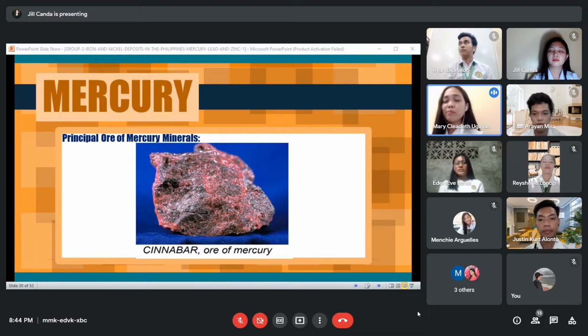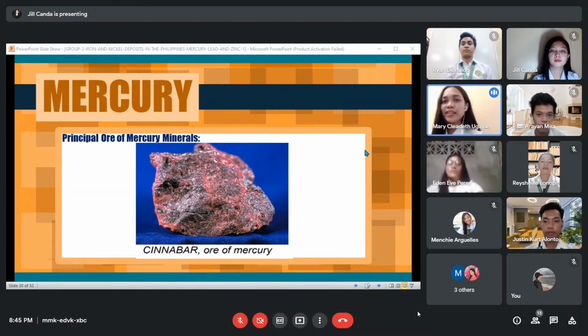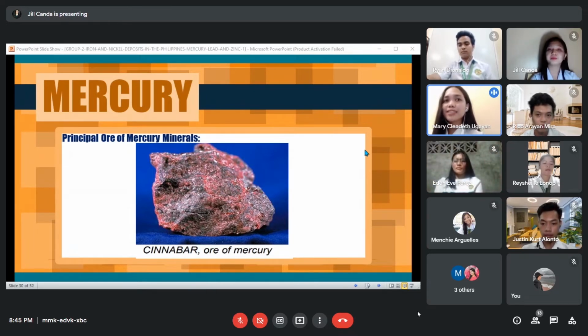So for us to know more what's in mercury and how this metal is helpful to us behind its toxicity, let's explain and find out first the properties of mercury. So take note that mercury is not a mineral. Mercury is the only naturally occurring liquid metal at room temperature. Since it lacks a crystal structure, mercury is technically not a mineral, but is a mineraloid. Mercury is officially classed as a mineral species for historical reasons, and also because it is distinctive in its chemical and physical properties. However, because it occurs as a liquid, it does not satisfy the normal criteria to be a valid mineral.